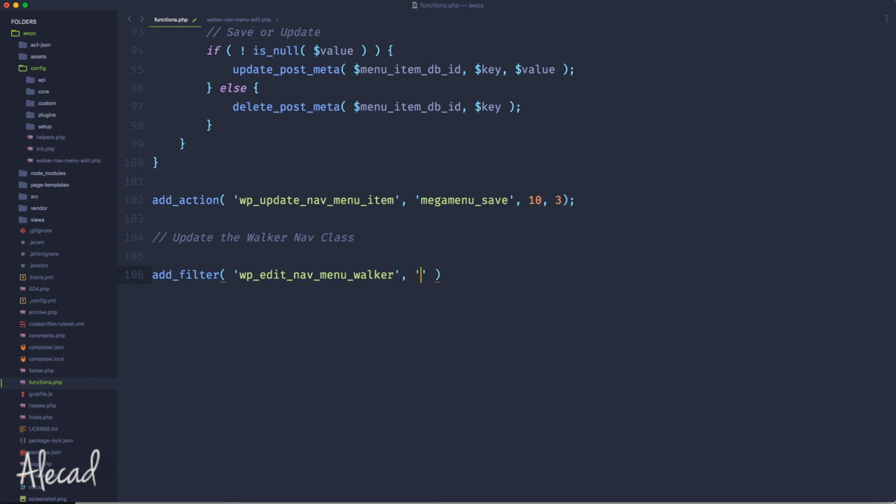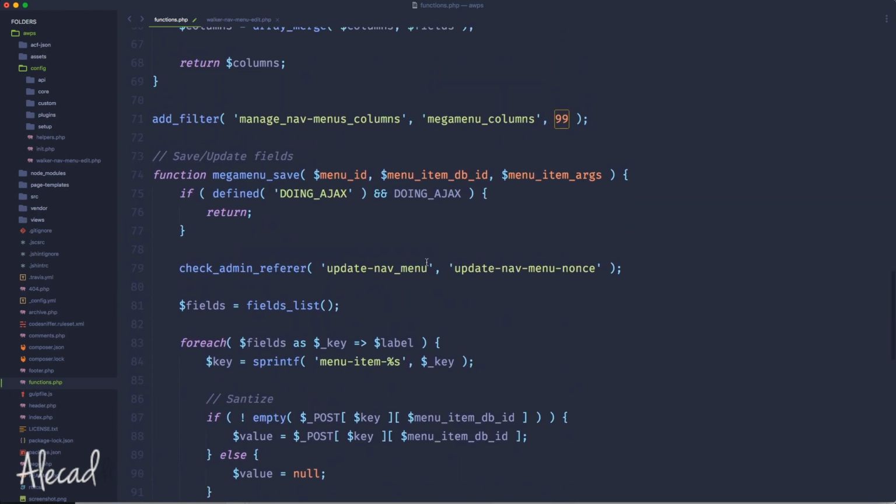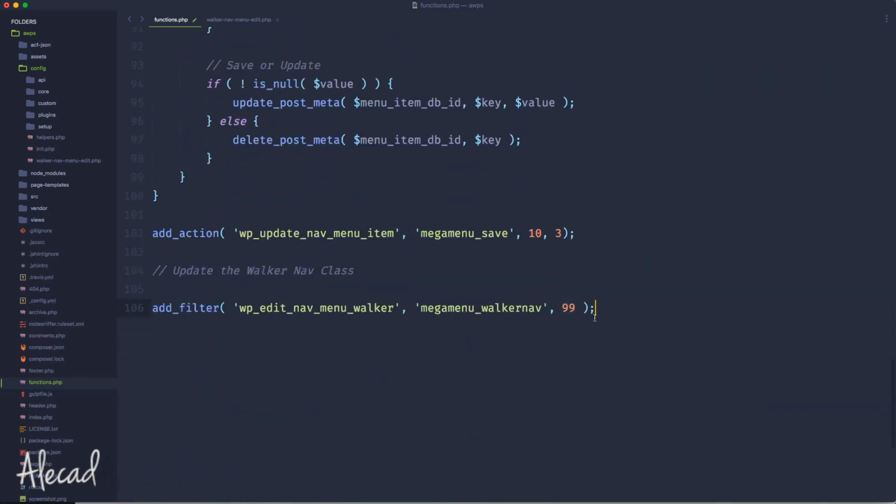And we want to call a custom function called MegaMenu WalkerNav, something like that, whatever. You can call it however you want. And we need to trigger this at position 99 as well. We don't want to trigger it before the handling of everything else. We want to trigger this at the last possible moment because we don't want to mess things up.